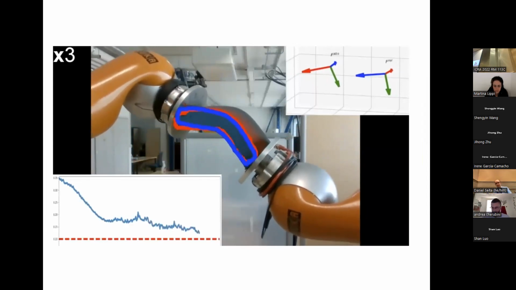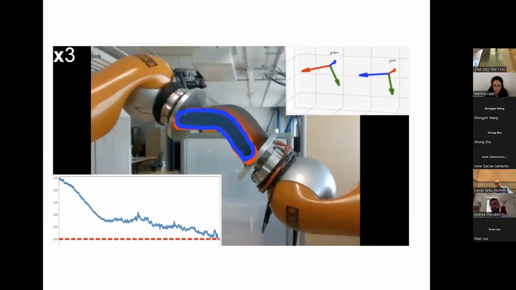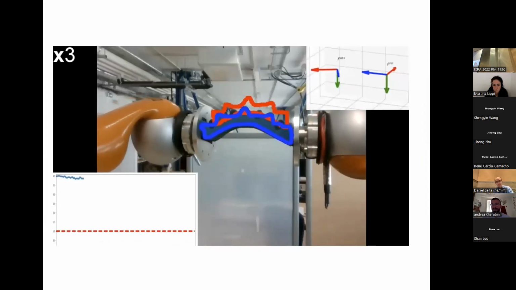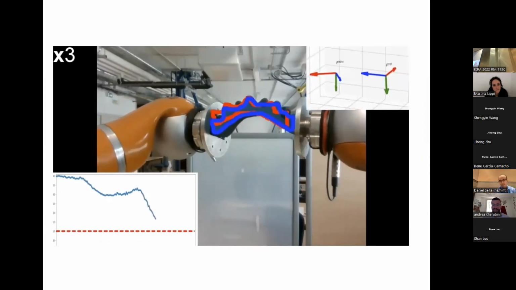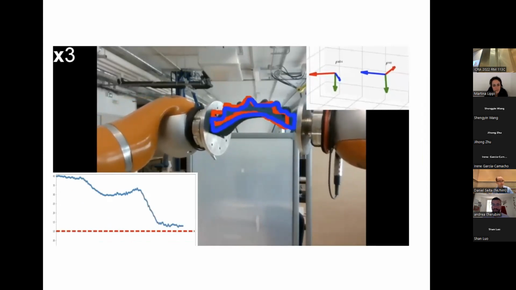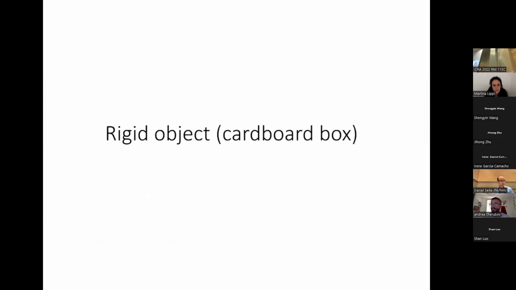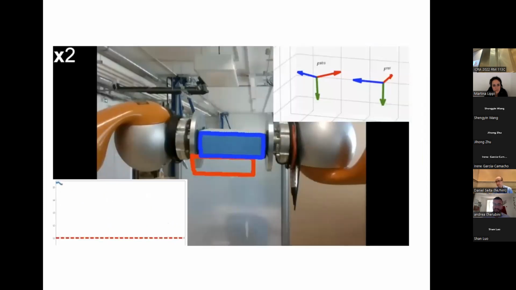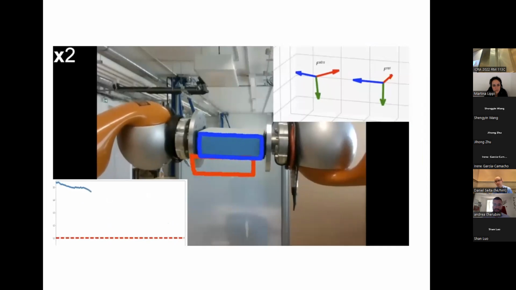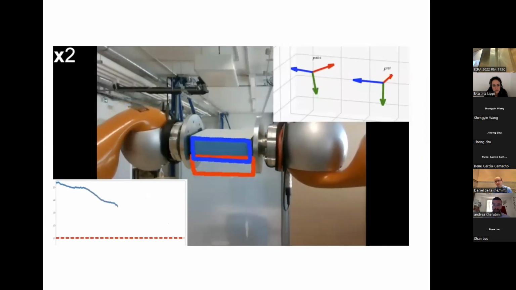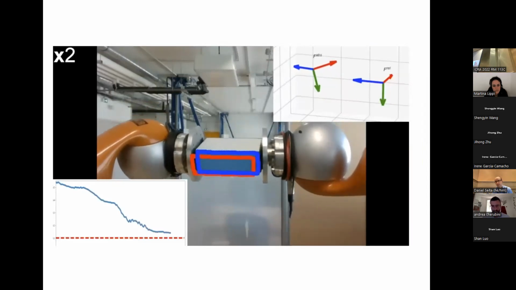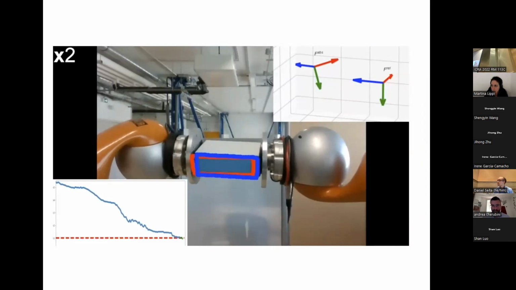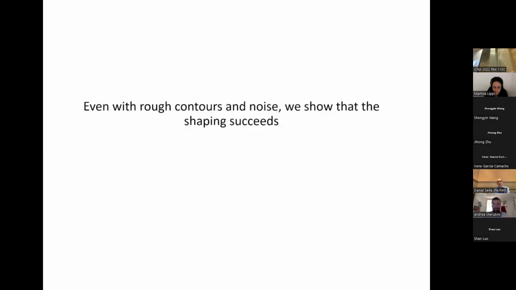And on the top right here, you can see the 2 frames, the absolute and relative frames. So we are quite optimistic that this cooperative task framework is very useful for manipulating and shaping soft objects, because in a nutshell, the absolute task consists in controlling the pose of the object in 3D, and the relative task will mainly drive the features to give the right shape. In fact, here with rigid objects, we have mostly changes in the absolute task.